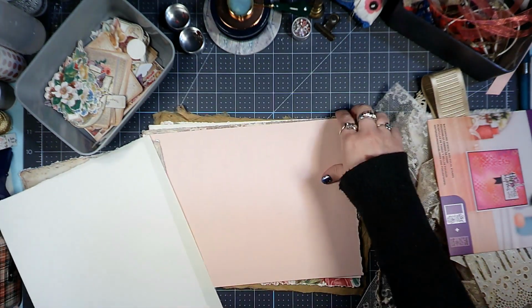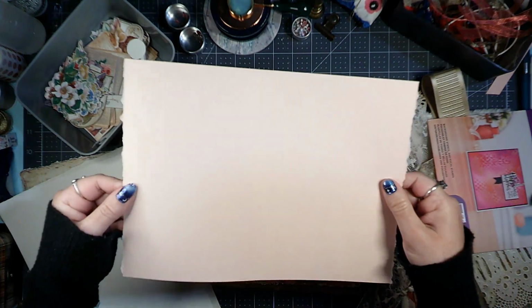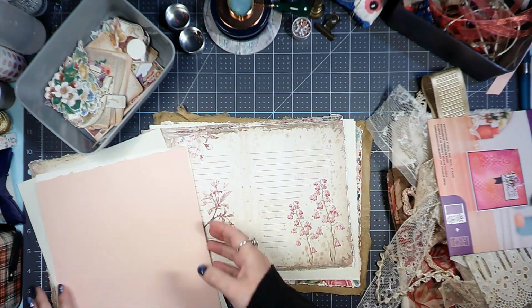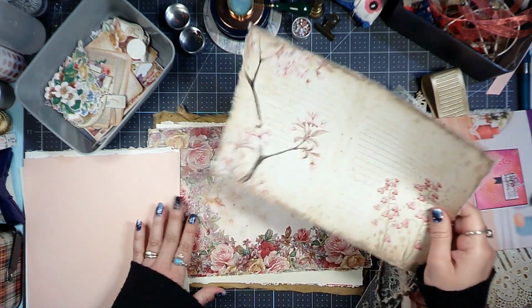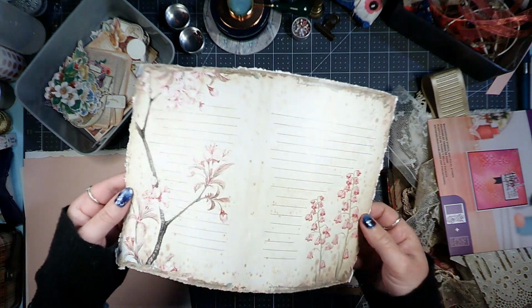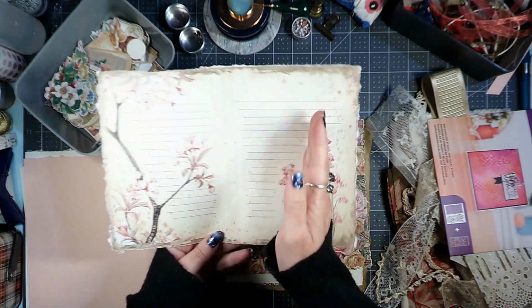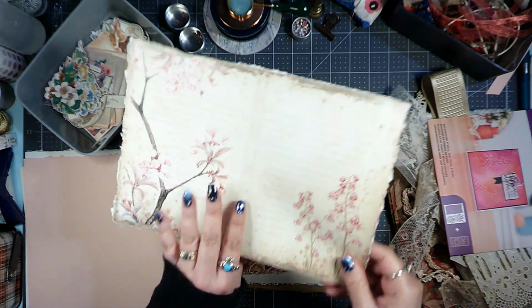And then this one is a really pretty blush pink color. I thought it was really nice and soft, and it went with the pinks that they have in their pages. So there's a journaling page. And again, I printed them out as they are, so you could crop this and have two separate pages, but I chose to leave mine as one.